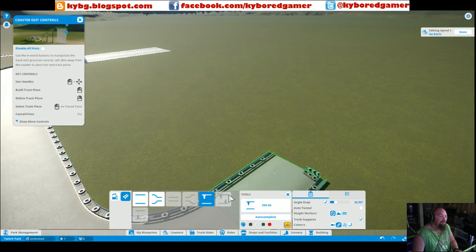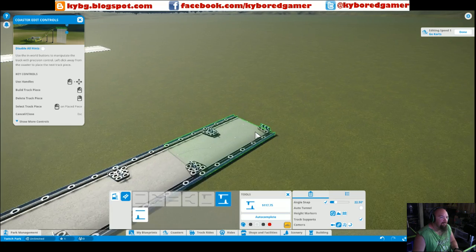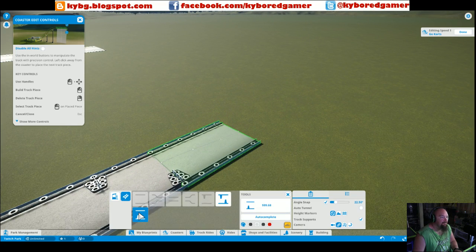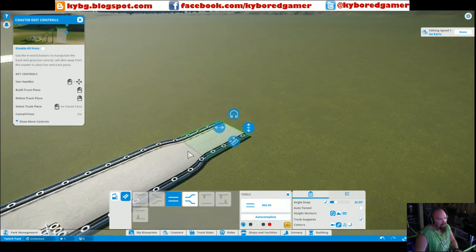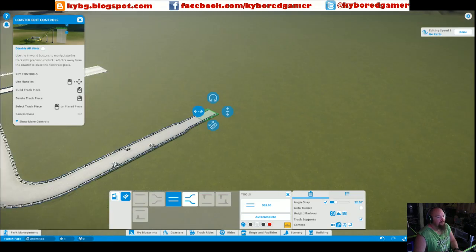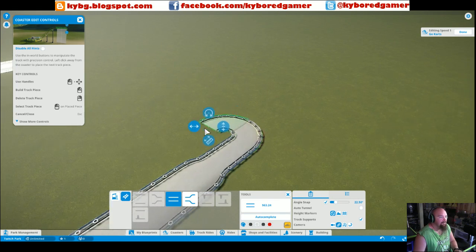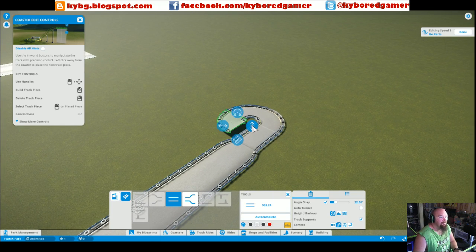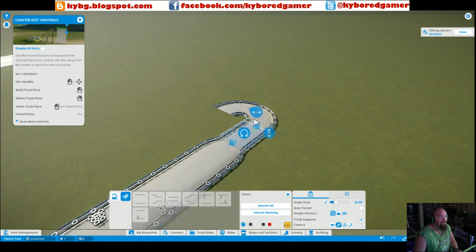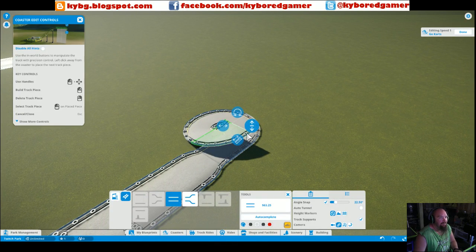Alright. Okay, so I just placed my station and my first piece of track. And I think I'm going to do... Alright, let's go this way. I'll turn it this way. Do an S-curve. Space bar, go up 12 degrees. That's good. Yeah, works.